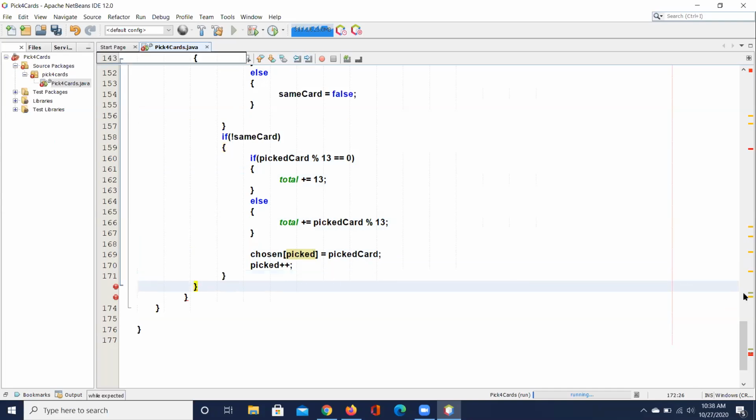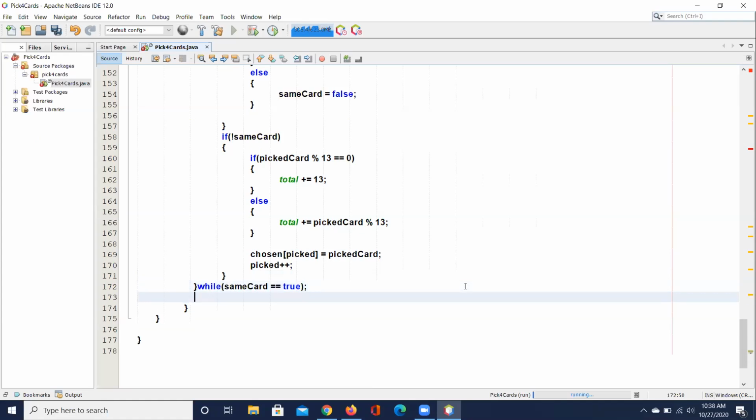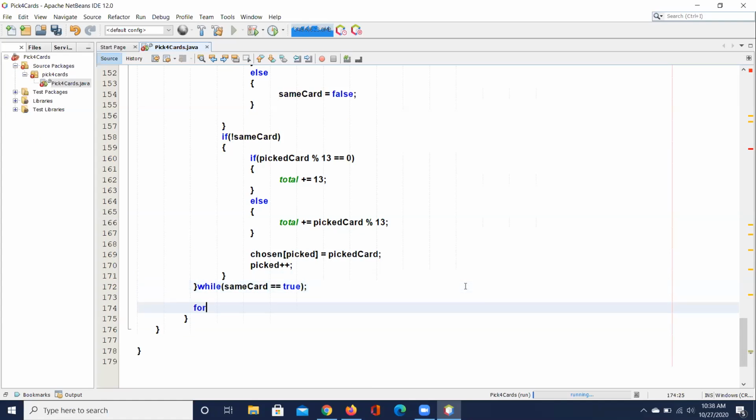And then so this will be my while loop, I believe. And it just keeps looping through that until it's false. So we don't want the same card more than once. So that works. And then, once I get out of that, it should be 4.